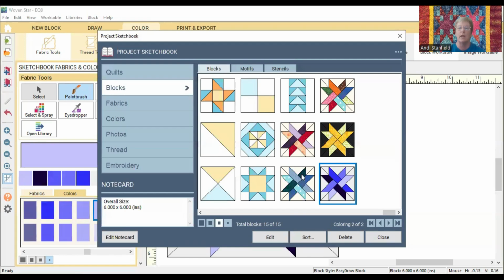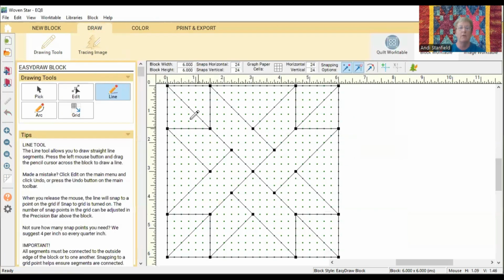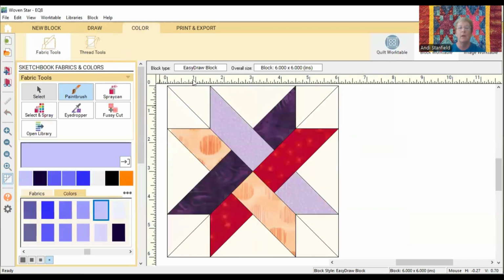If I've got all my variations here, I want to play with some of the planned versions of my purple, red, and peach fabrics from Laguna Sunrise, and I'm going to label my diagram, my paper foundation, using this plan so that I can make a few of my stars really coordinated and those will mix in.